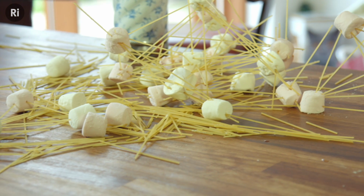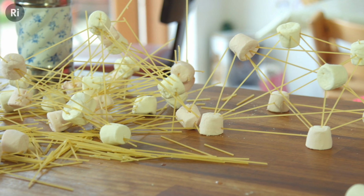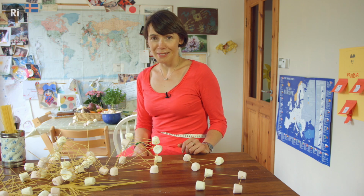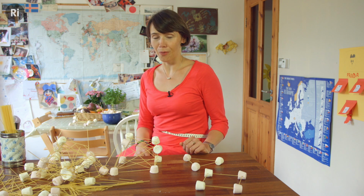It might not look like the smartest thing to do, to let your children make this kind of a mess in the kitchen, but we've had loads of fun today building with marshmallows and spaghetti. So from my point of view, it's completely been worth it.